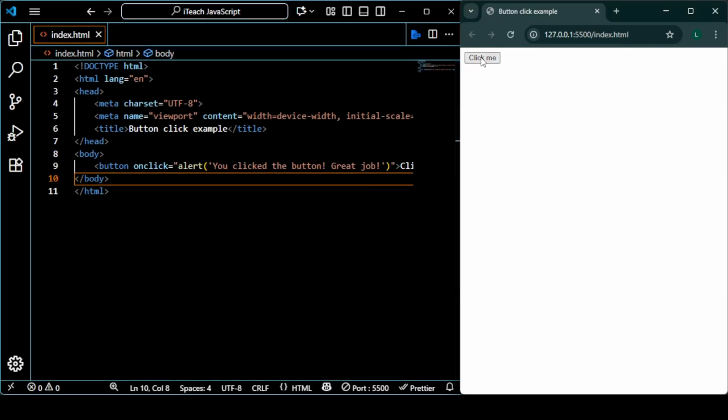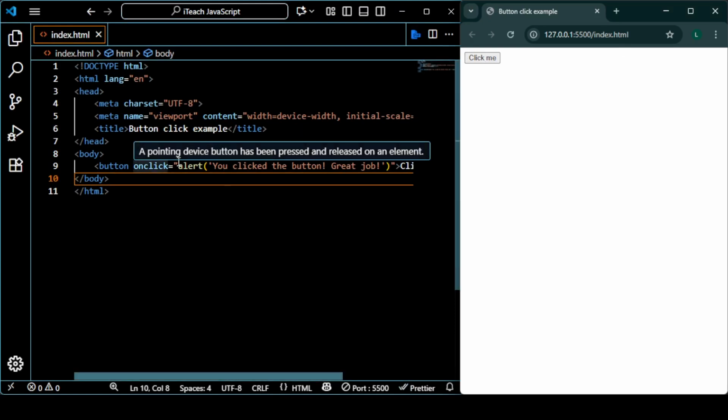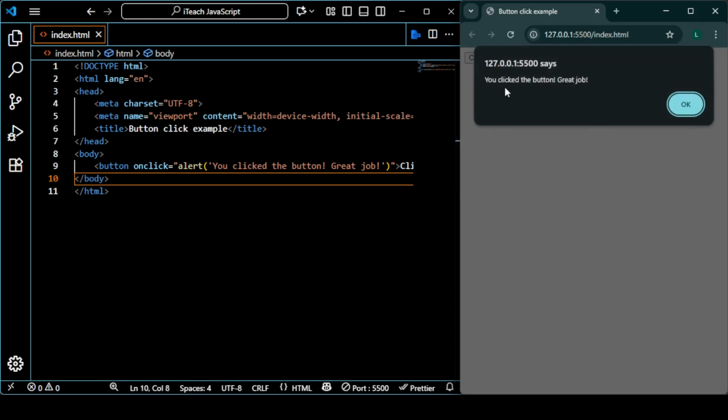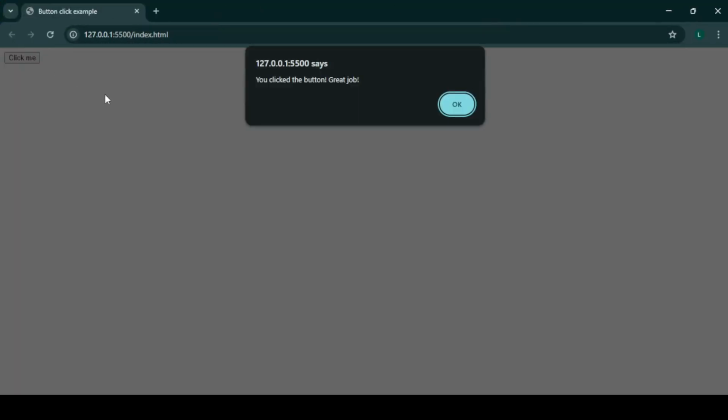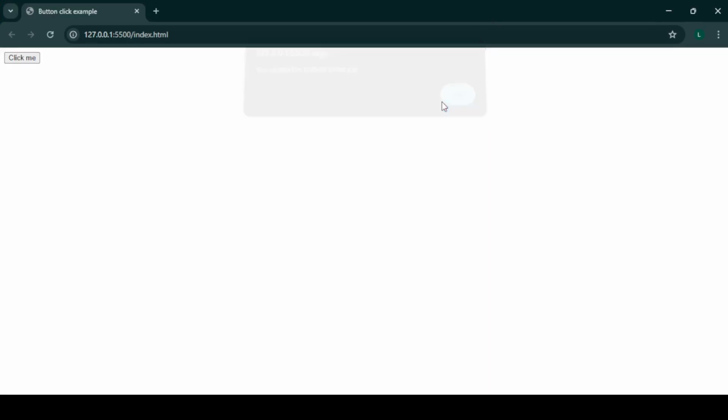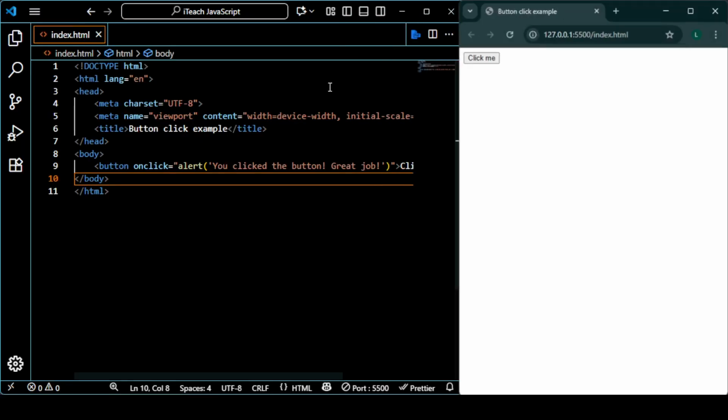Whenever I click on this button here, you should be able to run this JavaScript here. Let's see. Now you can see you click the button. Great job. So that is that.